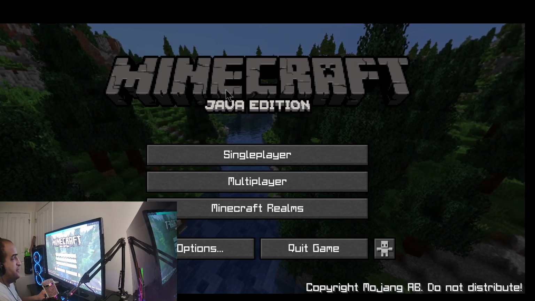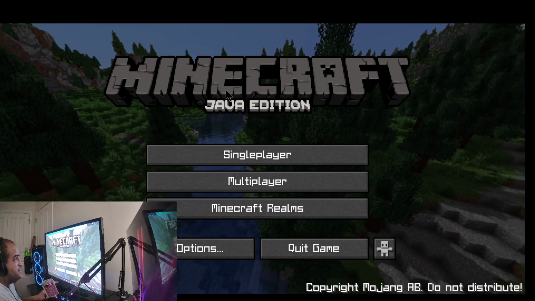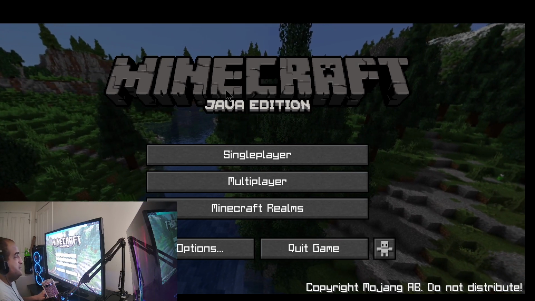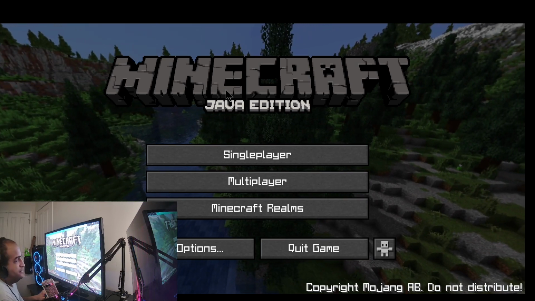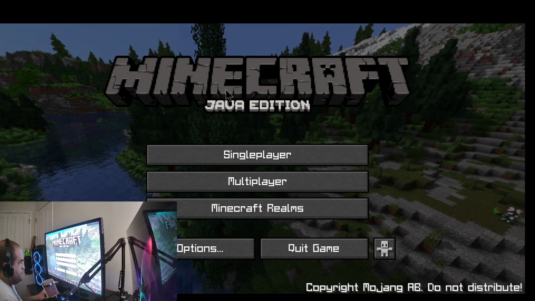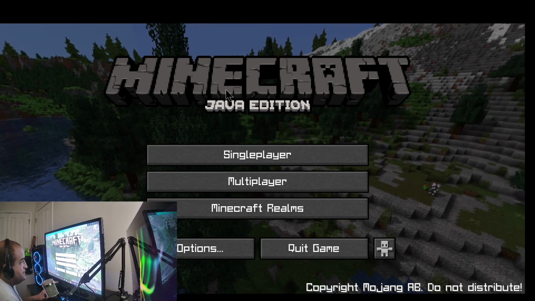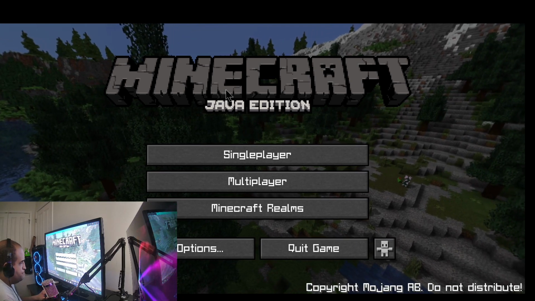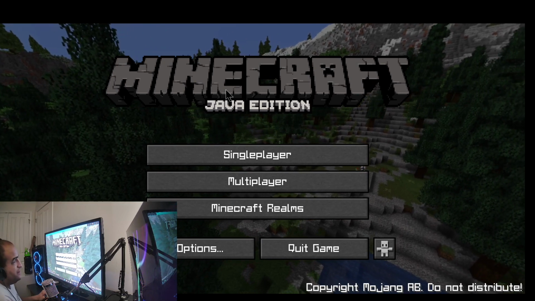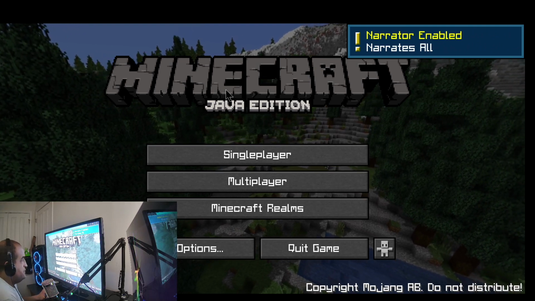So here we are on the start screen of Minecraft, and I am recording this in Minecraft 1.16.3. And the first thing that I want to show you is how Mojang has enabled us as blind players to navigate the menu screens in the game. And they have enabled this by kind of tying into something that's built into Windows 10 called Narrator. So if you press Control B on your keyboard with Windows, and Command B on your keyboard on a Mac, Narrator narrates all. It will turn on the narrator.